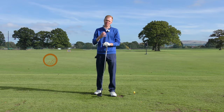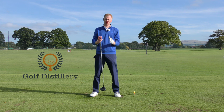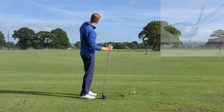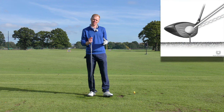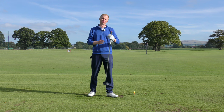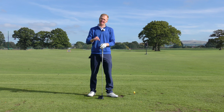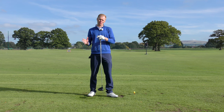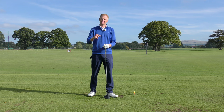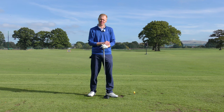If you feel like you're striking your driver well but the ball flight is just too high, the first thing I'd consider is just make sure that it really is a problem. A lot of golfers see the ball fly high into the sky and presume they're losing a load of distance. There's enough radar technology, top tracers, and flight scopes on the market now that you should be able to go to a facility and check it out. There's no point working to reduce your ball flight height and then realizing it wasn't a problem in the first place — now you're hitting it even shorter than before.